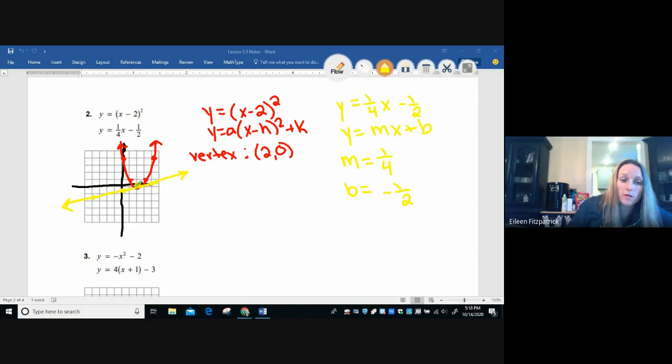So even though that wasn't an original point that I plotted along the line, I could tell that the parabola and the line were intersecting. So I had to think about how else I could use slope. You could divide this number by a half and this number by a half. So instead of going up 1, I went up a half of a unit. Instead of going to the right 4, I went to the right 2. All right, in any case, you can see that they intersect at 2, 0.